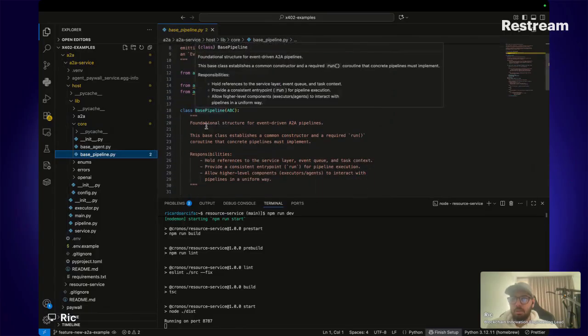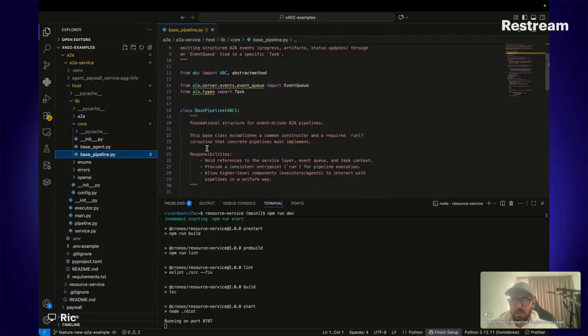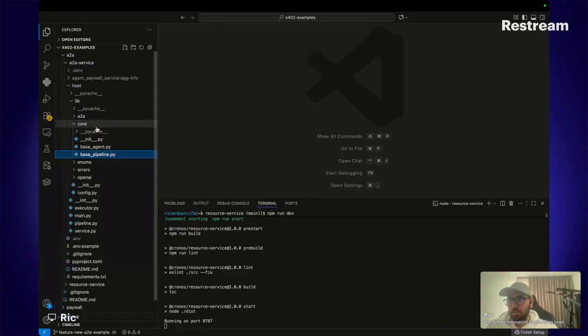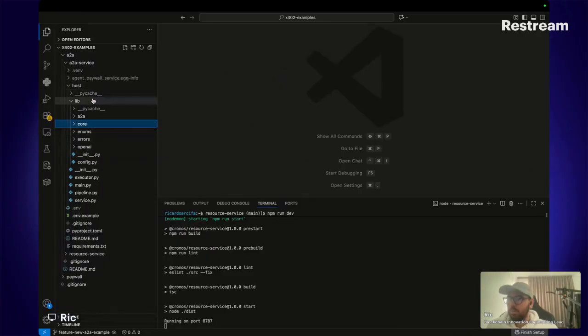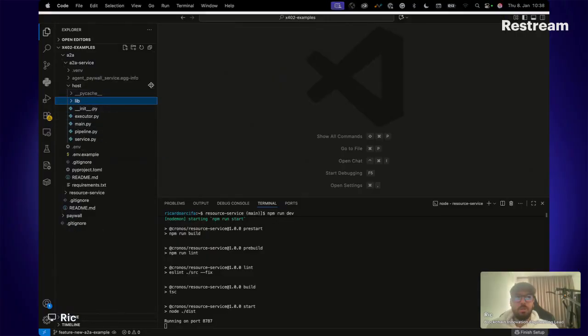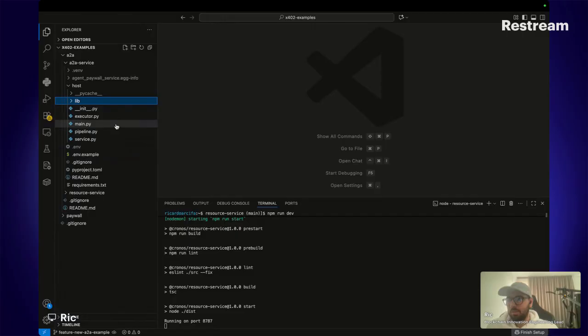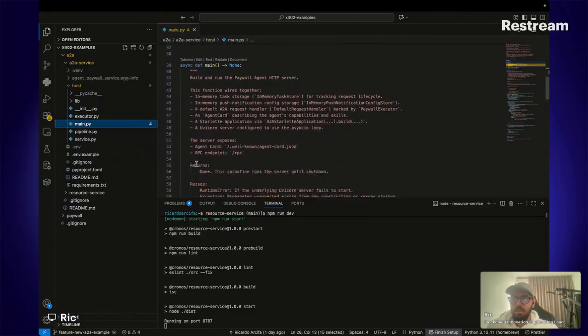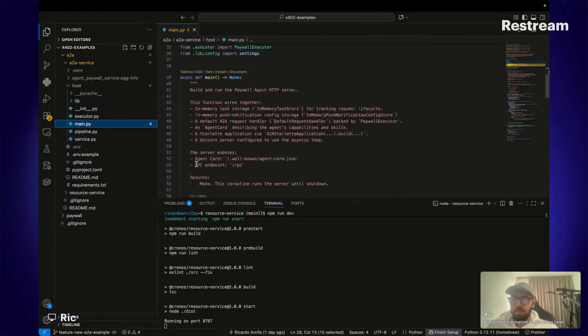Same goes for the base pipeline, which is essentially a base interface for event-driven AI and A2A pipelines. But let's go into the relevant files. The entry point is the main file in here.